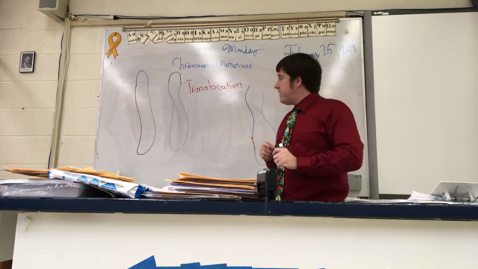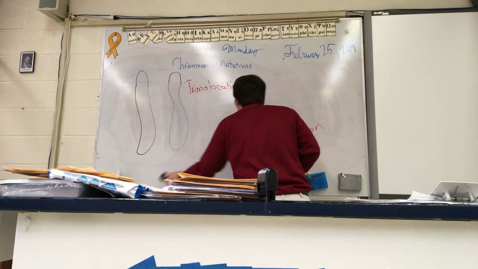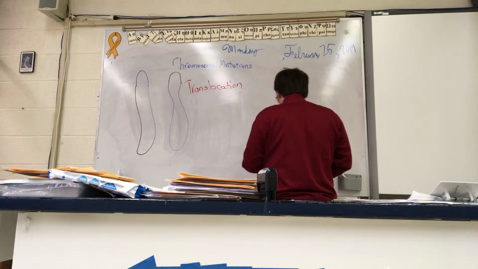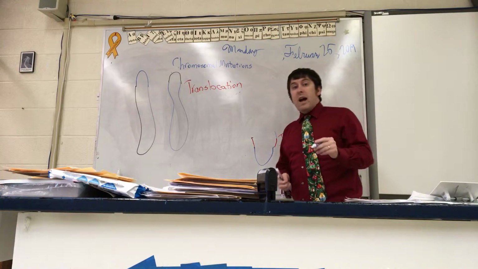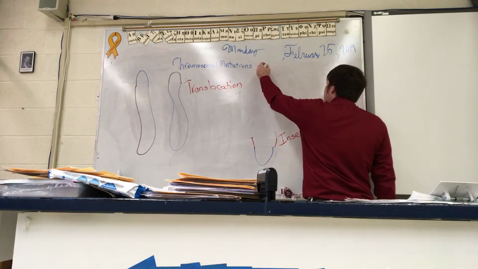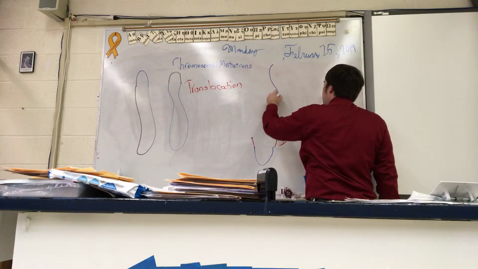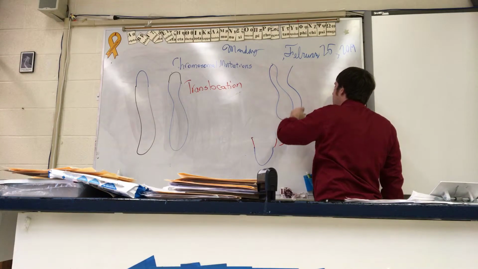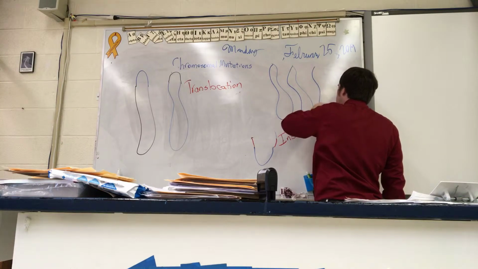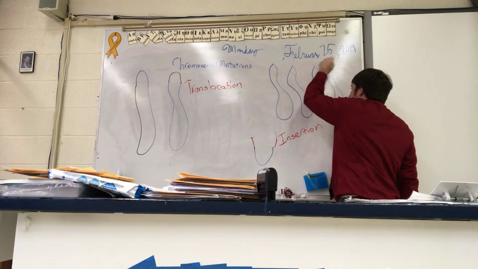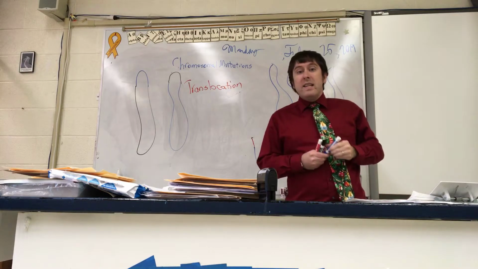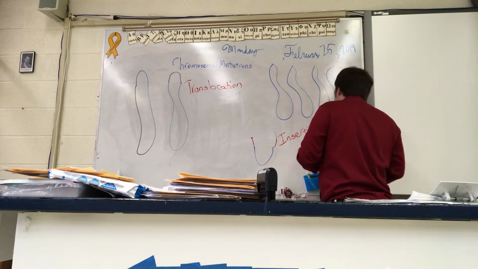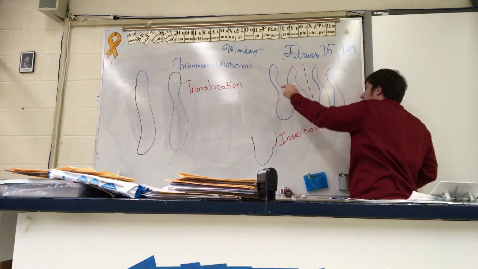The last one we like to bring up is one we've mentioned in passing before. We call it a non-disjunction. Remember, guys, when we have, let's say, metaphase 1 of meiosis, you have 4 chromosomes here together, the tetrad as it's called. Now, ideally, these should separate somewhere along here and go their separate ways.